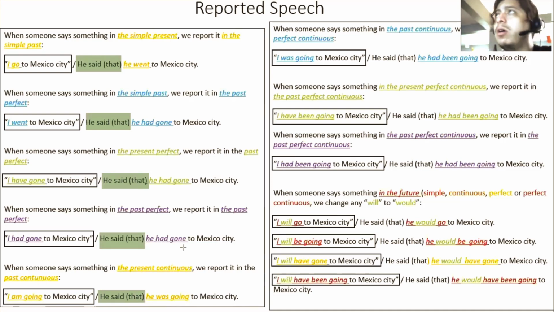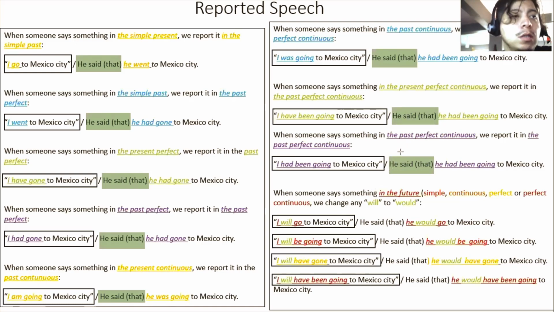So if you check all of this reported speech, all of them start with he said or he said that. It can be she said, maybe if the person was a woman. It can be he told, or he told me, or he told us, or he was saying, or he was telling me, or whatever. In this case, all of them have the same clause, just to exemplify how everything is working. Remember that you have many more options.